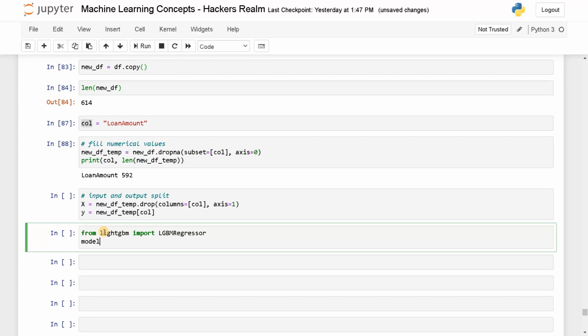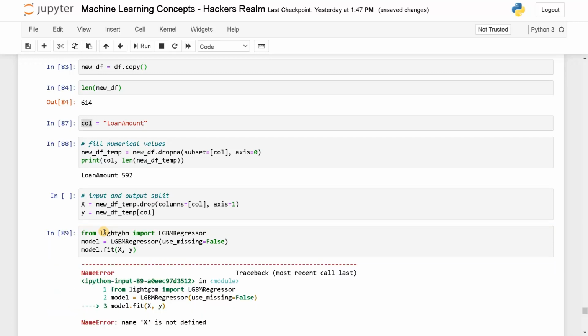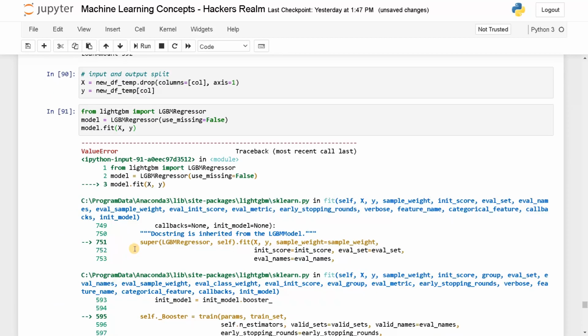Here I will create a model equals LGBMRegressor, and I'll pass a parameter called use_missing equals false, and after that model.fit(x, y). Okay, x is not defined. Run this, and after that run this.